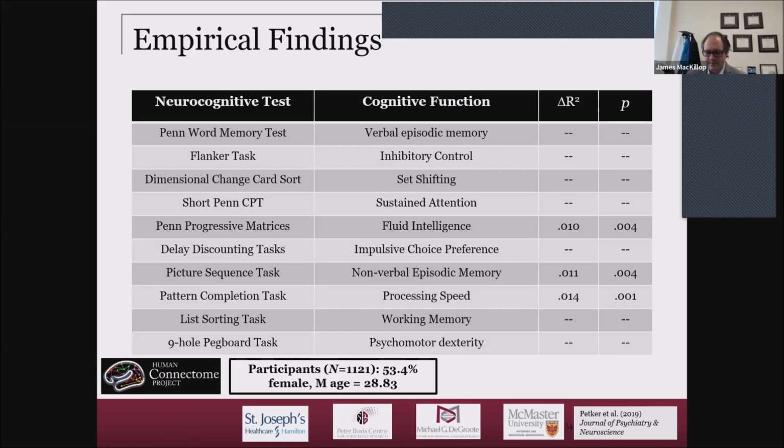We found that in the first case, having a history of cannabis use disorder was associated with lower overall fluid intelligence. This was a small effect size, but it was nonetheless statistically significant. And we found that having THC in your urine, suggesting recent use and/or heavy use, was associated with lower processing speed and poor nonverbal episodic memory. So that would be basically a recall task. So in this case, the bulk of the findings were specific to THC being on board or cannabis use disorder.